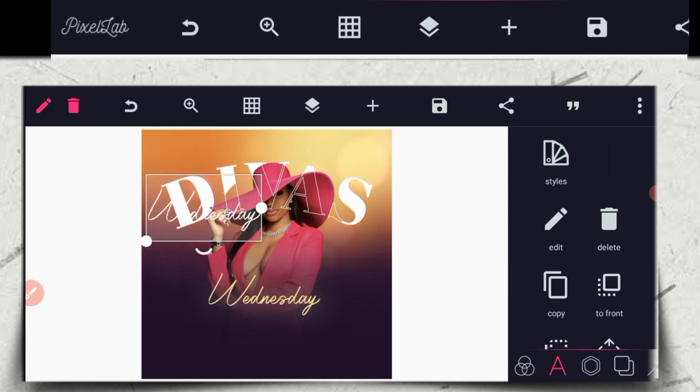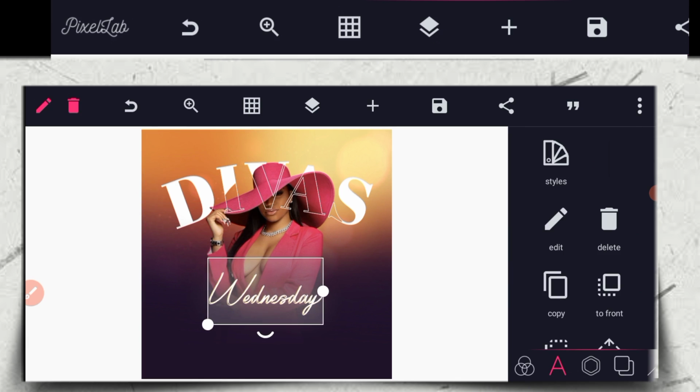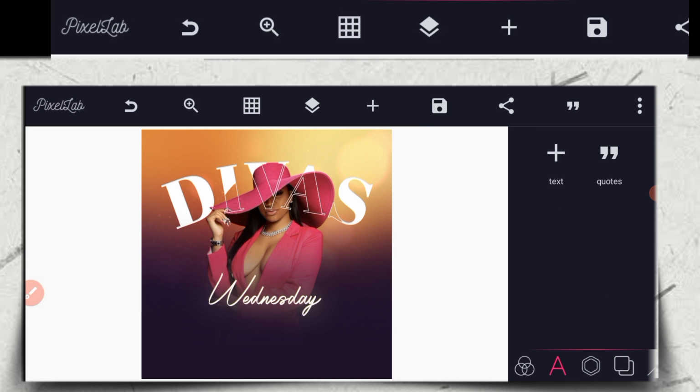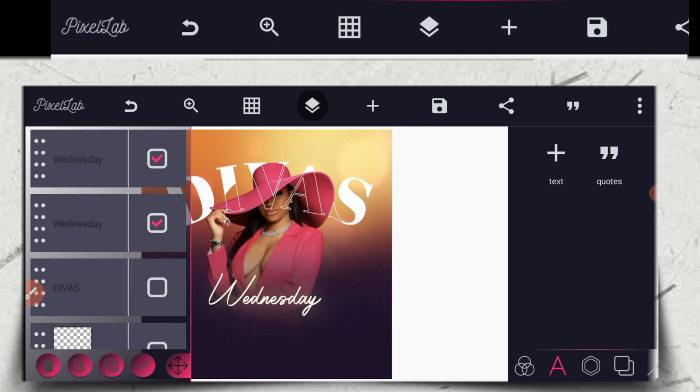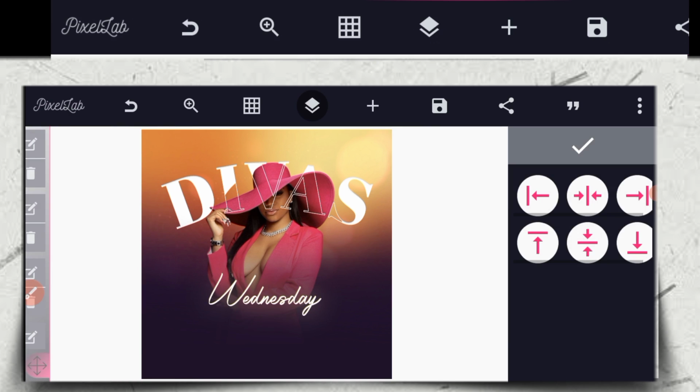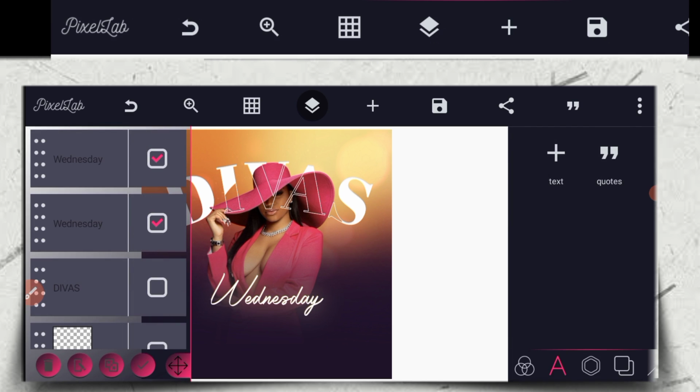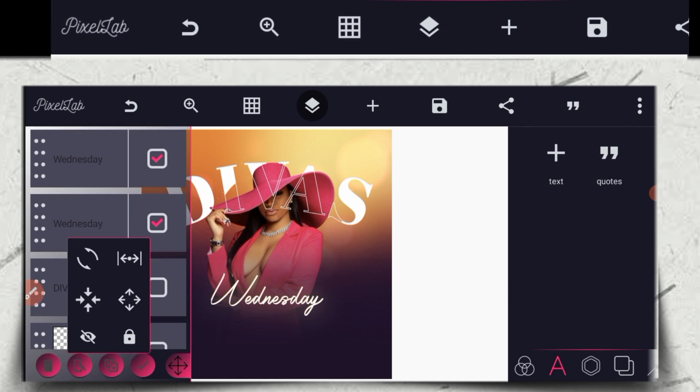So after that, the next thing I'm going to do is to bring this one on top of it. On top. Good. So can you see it right now? So let me check if I can place it in the middle. If the middle will be okay. Actually, it's not right. So let me put it very well.